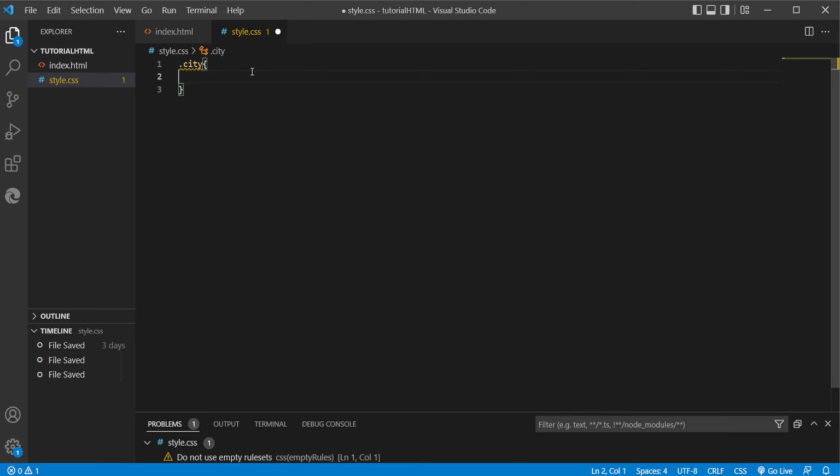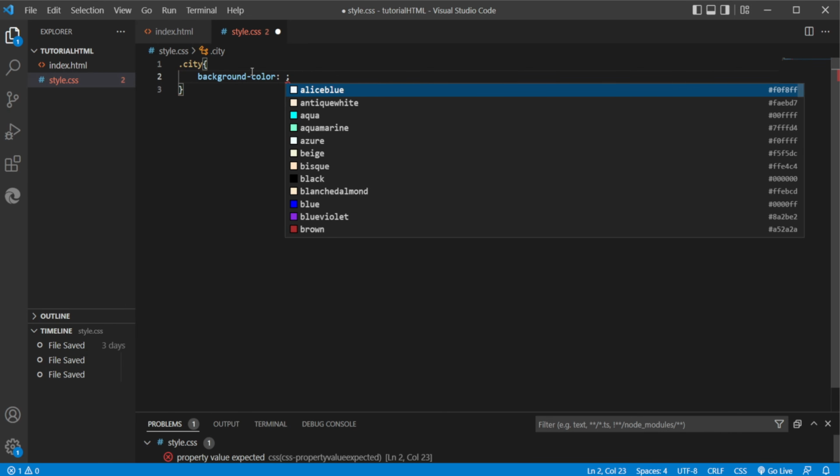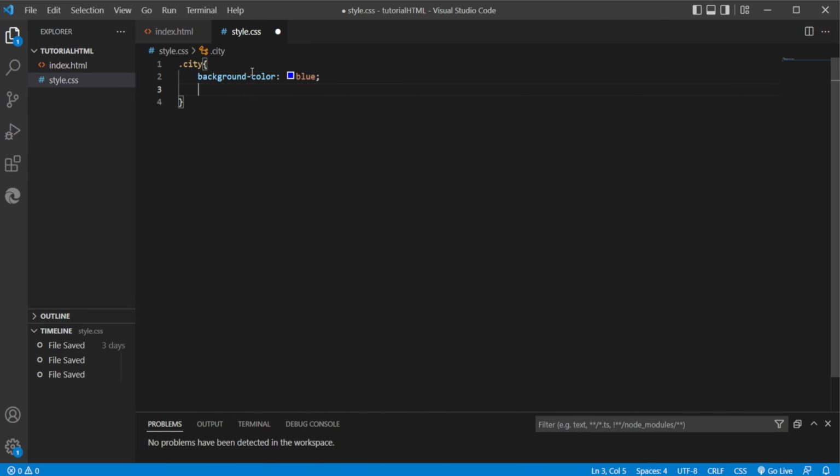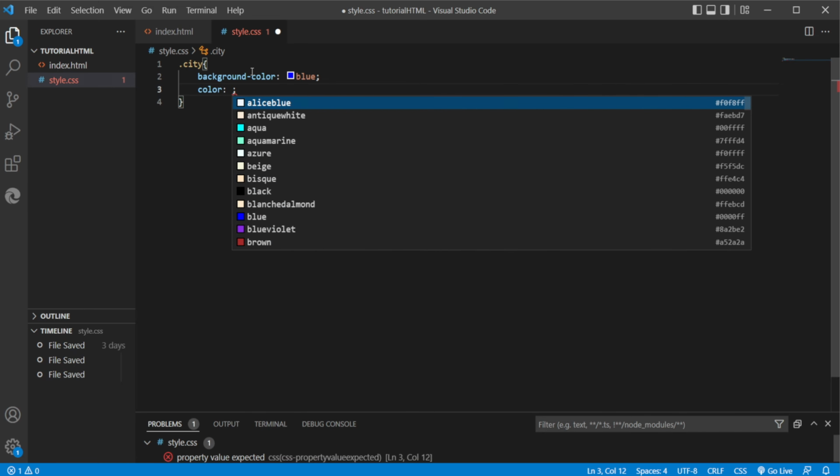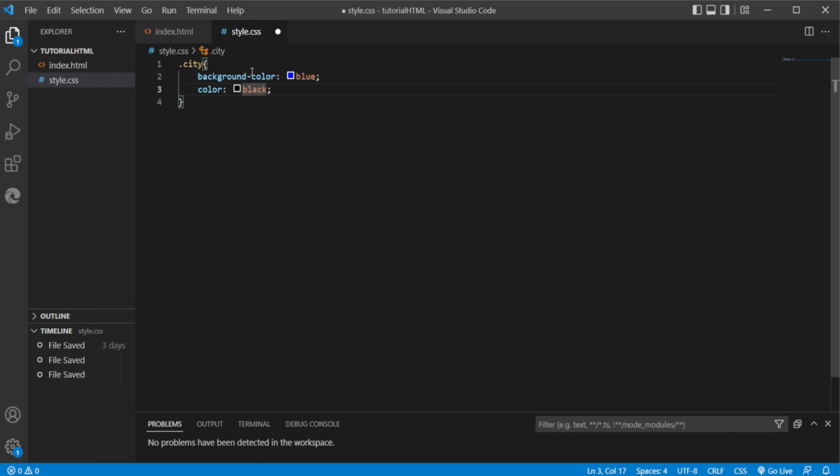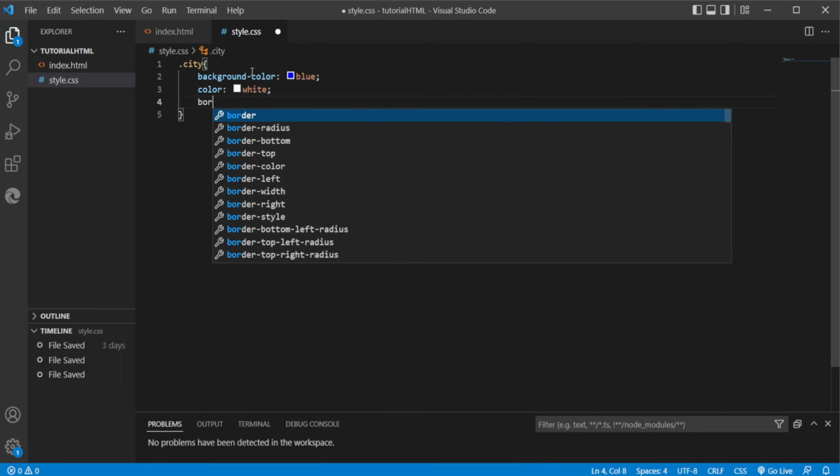So let's say that we do something like, let's just change the background color. We'll change it to, I don't know, let's do blue. It's a nice color. Let's then change the text. It's by default black. Let's just change it to white. And let's put a little border around, I think.